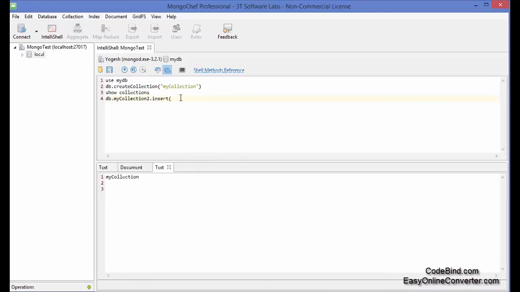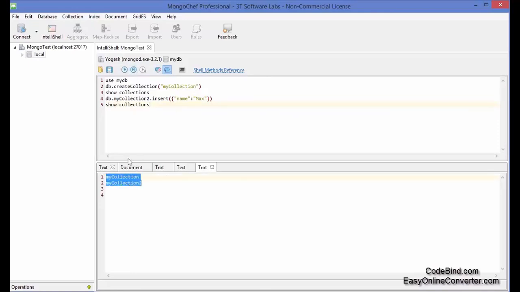In the insert, as we have seen in the last video, we can give a JSON in a key value pair, for example name and the value of the name, for example max. Execute the query, and it's executed successfully. We give the show collections query once again, and it gives myCollection and myCollection2.